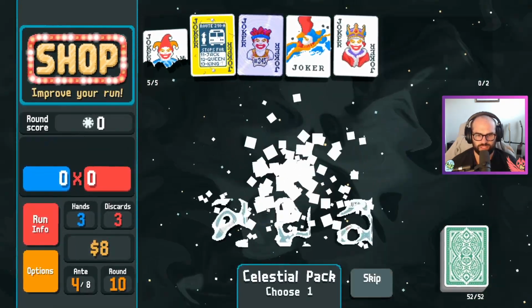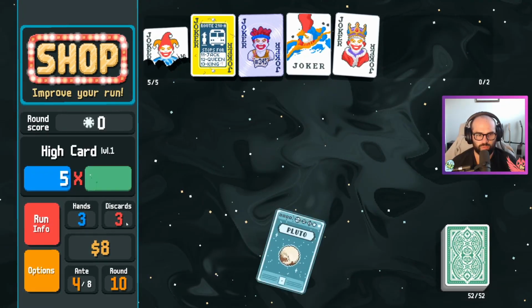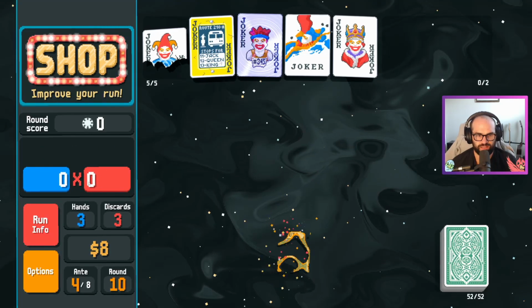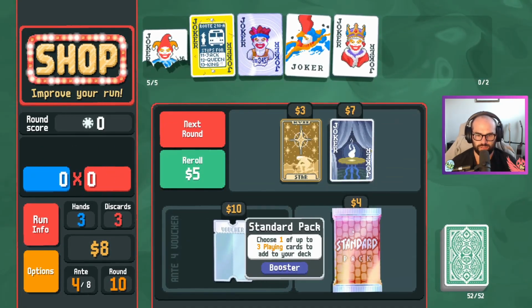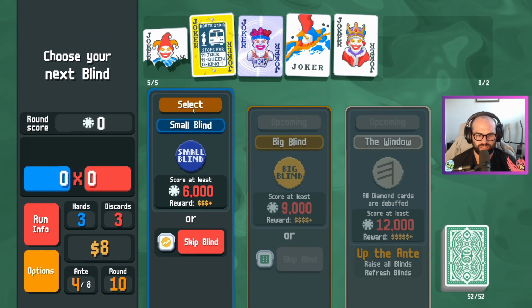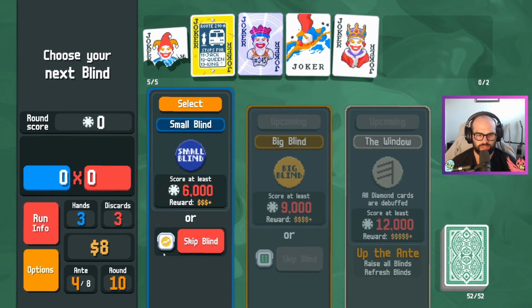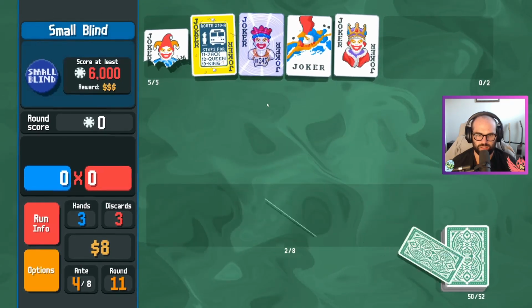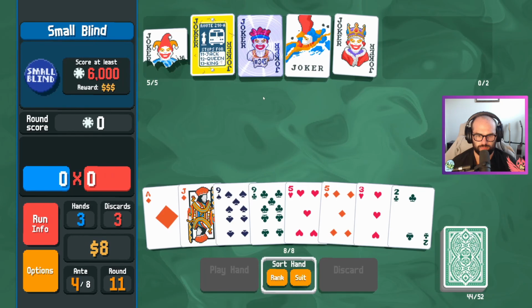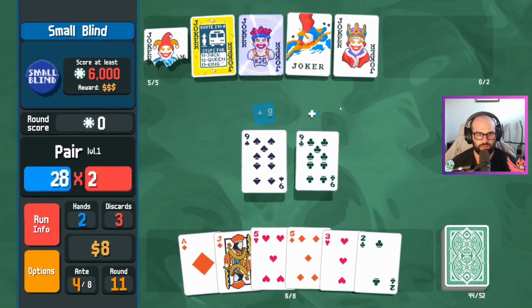Celestial Pack, we want to be increasing our pair or our high card. Because if we can get molt on our high card and start increasing this level, or our pair even, that's when we're going to be... Doubles your money, max of 40. 3 plus more. I think we're going to get more than $8 here. I guess we want to be increasing our pair more.